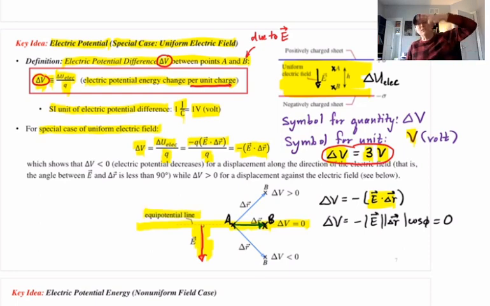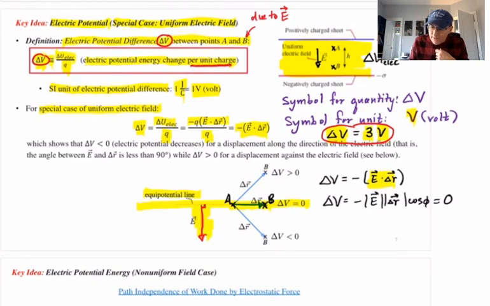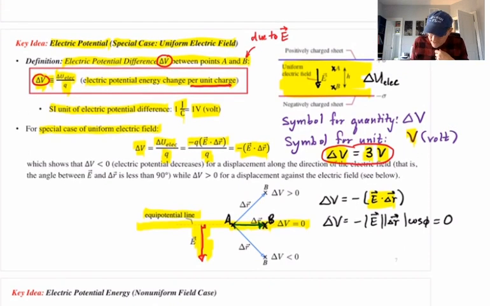Every point on that horizontal line has the same potential value, so that the potential difference between any 2 points on that line is 0. And note that the horizontal line is perpendicular to the vertical electric field, so the electric field vector crosses that equipotential line at a right angle. You've been using that in the lab lately, haven't you? And that's a very helpful thing to remember.